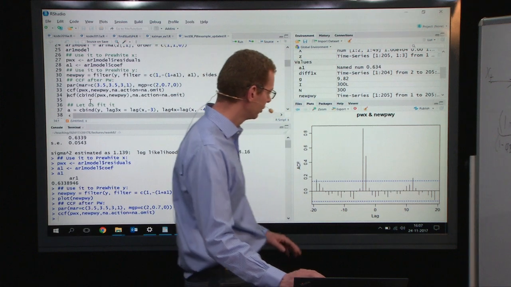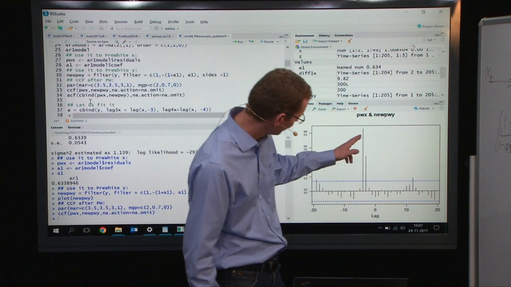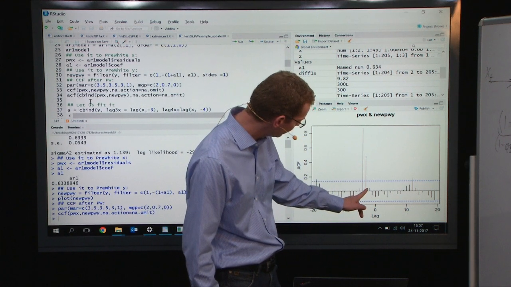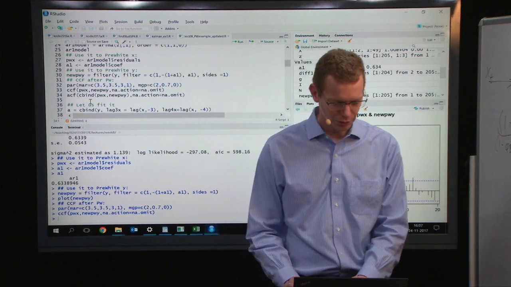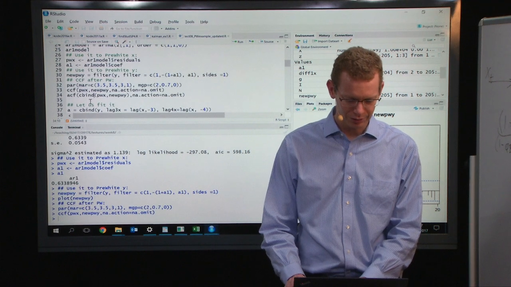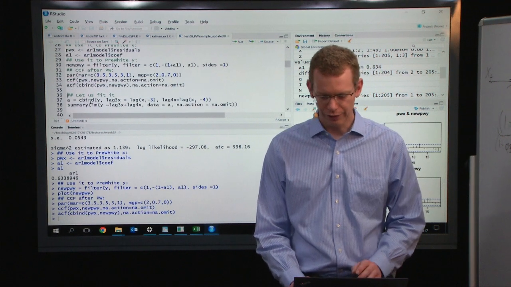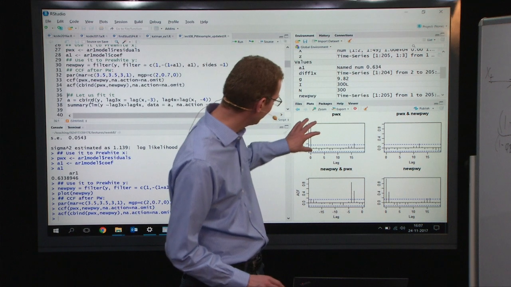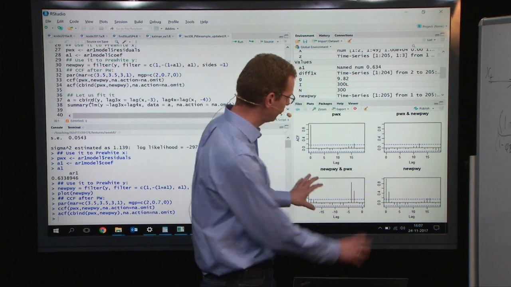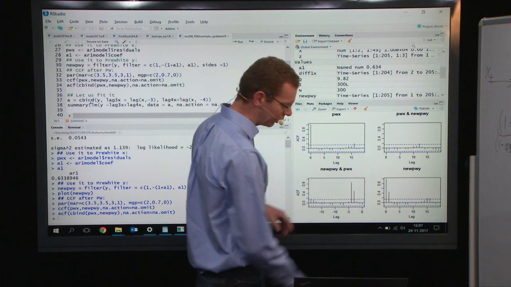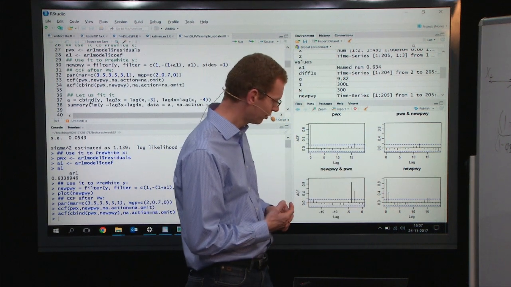Now you can see that you have a signal at lag -3 and lag -4, as expected. We can also do a combined plot of the two processes, and then we get the same as before, where we have the autocorrelation on the diagonal, and if you combine the two off diagonal, then you have the cross correlation there.